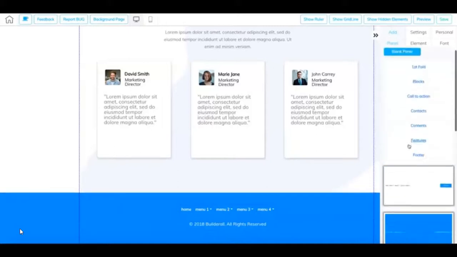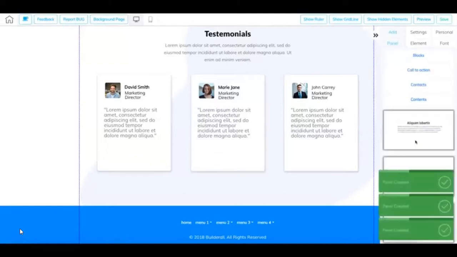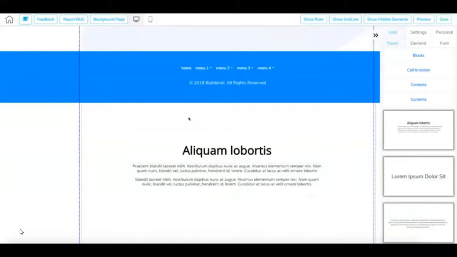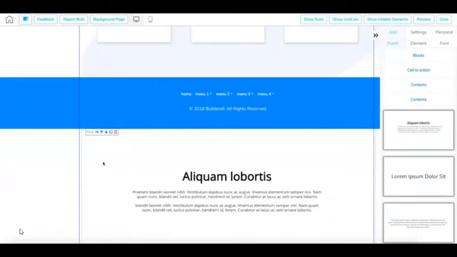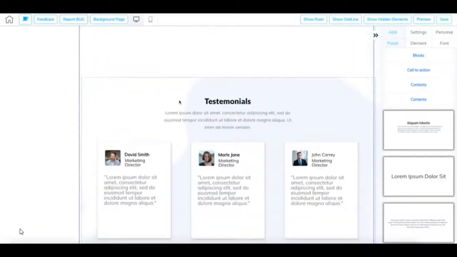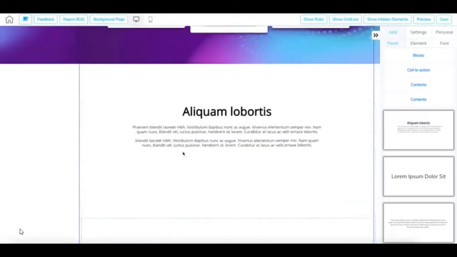Just one thing, guys, remember that if you have multiple panels already and you click on one, for example, I want to add contents, it will always add on the bottom of my page. So if I go down over here, it would add on the bottom. If I want it to be on the top of this footer over here, I can just click on the background of the panel, and on the arrows over here, I can move it up. Once I moved it up, my footer will move down, and so on. If I want to move it up again, I can click it, and it'll switch spots with this one. And you can keep doing that until you're satisfied with your panel placement.